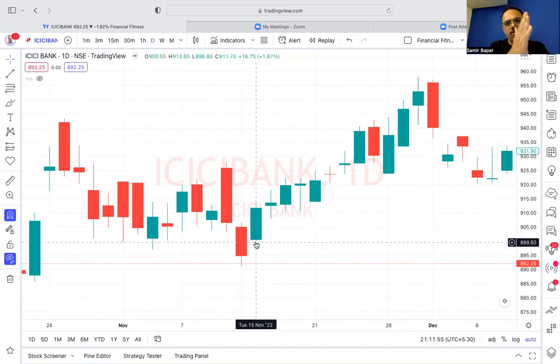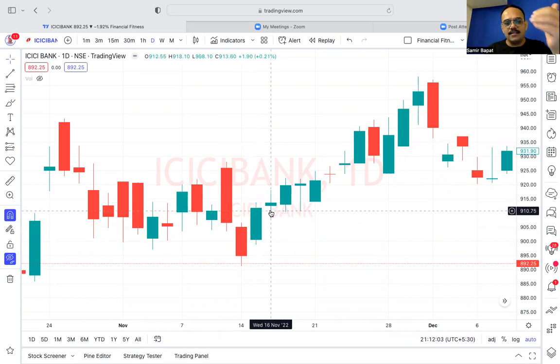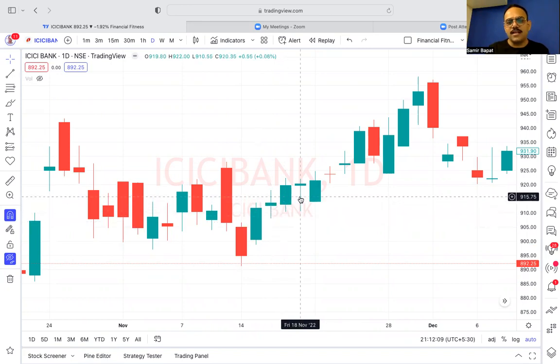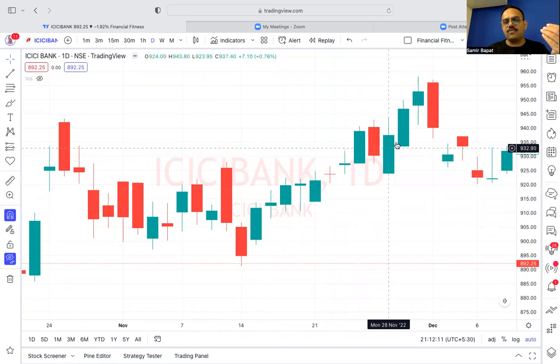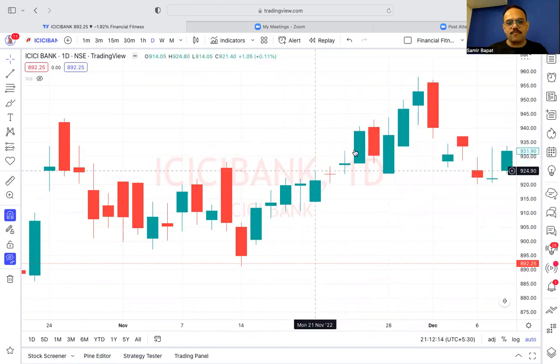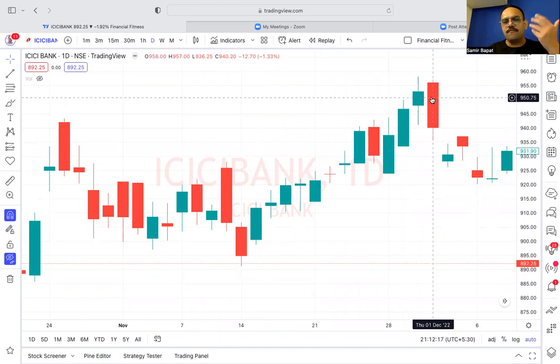The bodies, body or wick, are almost overlapping. Between the 15th high and 16th low, there is an overlap. So there is no gap. So between 16 to 17, 17 to 18, 19, 20, there is no gap for almost, we can say, from 14th November till 1st of October, right? So a gap is not a normal phenomenon. It's not a daily phenomenon. Every day, normally the candles are overlapped. Gaps will happen occasionally, once in 15 days, 20 days, something like that.